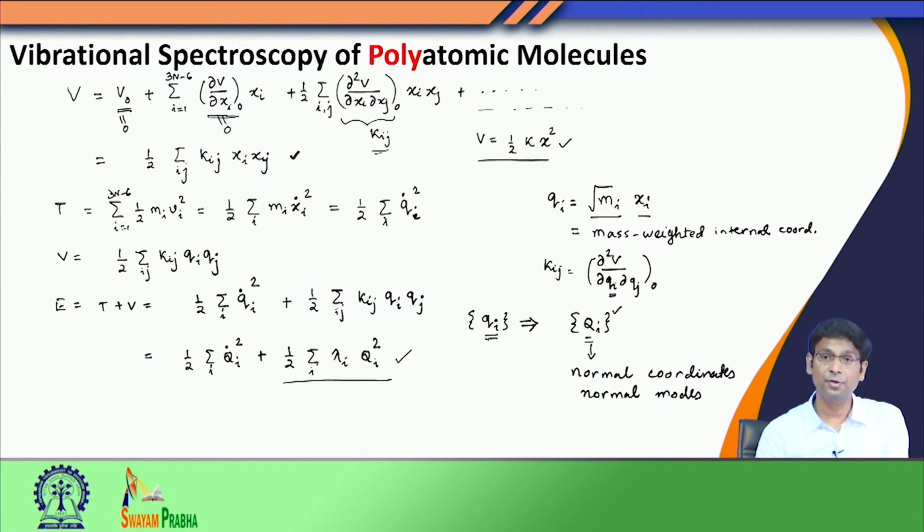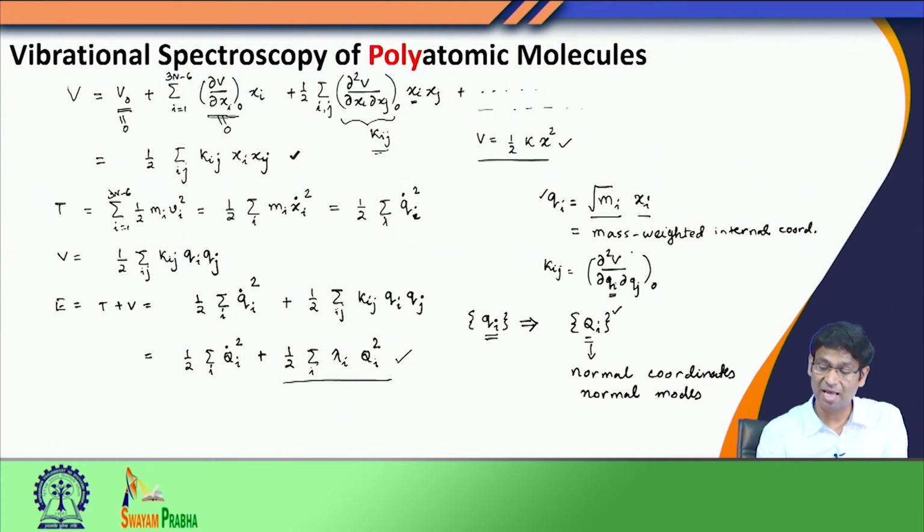So, just to remind you, we moved from one coordinate system to another here. We started by defining internal coordinates x_i. This can be some bond angle or bond distance, like for example, in the diatomic case we took a bond distance. If you have a polyatomic system, you can define this x as a bond distance or a bond angle or even a dihedral, and we converted this internal coordinate of the system from x_i to the mass weighted internal coordinate system, by multiplying the square root of the reduced mass m_i of that internal coordinate with this internal coordinate.